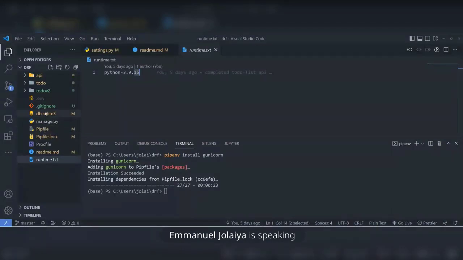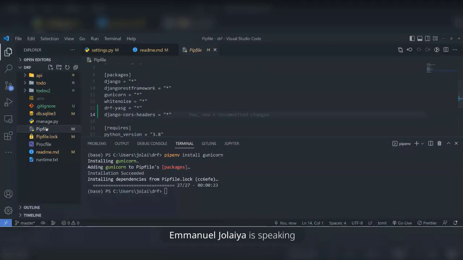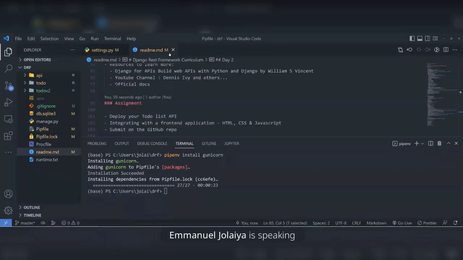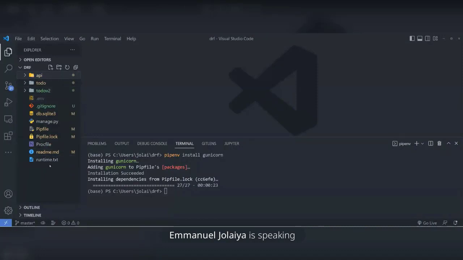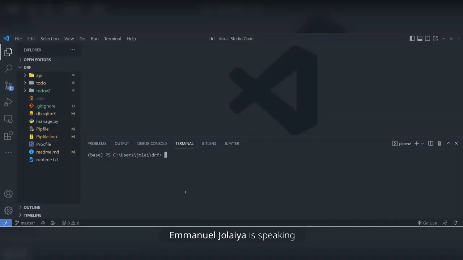And what else? We're not really using a database, so we just leave this as it is. Since I'm using pipenv, I can deploy it like this without any issues. But if you're using a virtual env that is not pipenv, you need to provide the requirements.txt, and that's very easy by just doing pip freeze, then this arrow, to save it in the file requirements.txt, and then press enter.